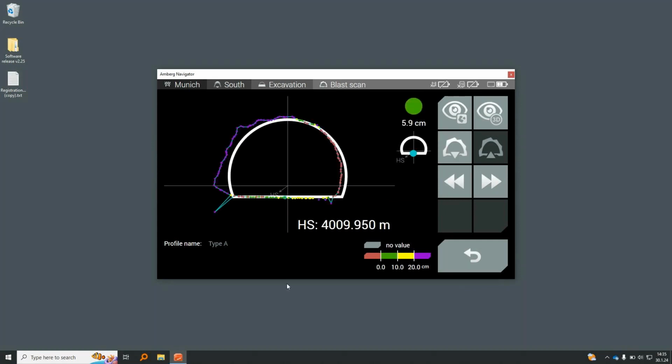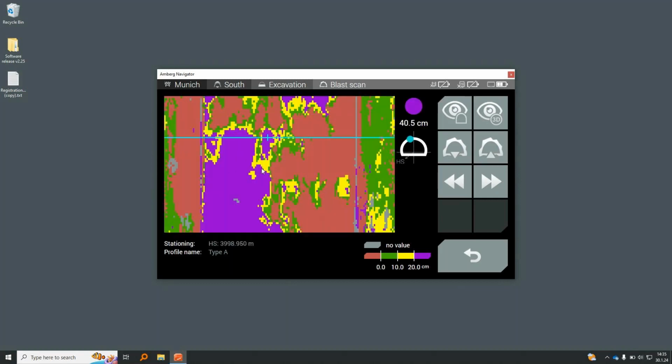So this is our standard point cloud analysis. This is the blast scan analysis in this case. So we have our overbreak and underbreak, our color scheme according to how we defined it. We can jump to the heat map view. Again, you can completely customize these colors to represent the deviations that you want.